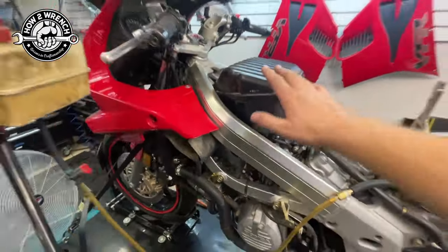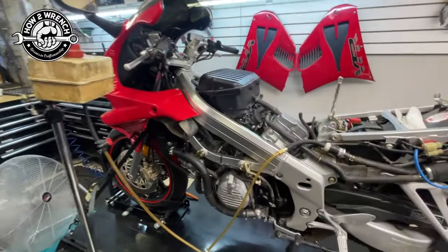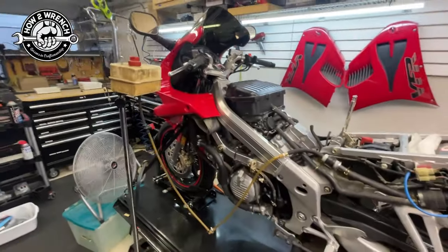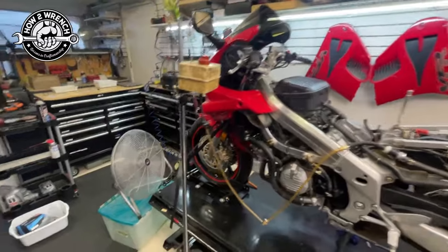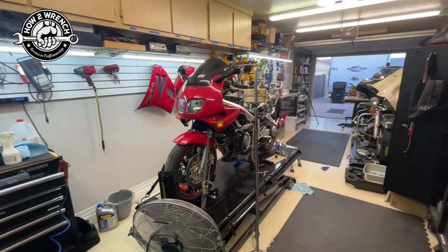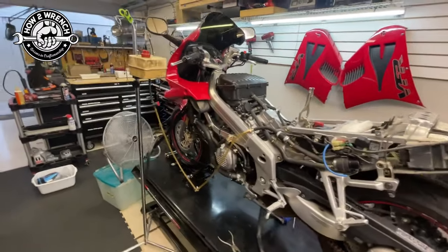This is a new fuel pump on here, so I'm isolating things. When I run it here and it idles and I can sync the carbs and rev it a little bit, I'm good with that — just looking for leaks. Once I'm happy with that, then I switch to the fuel pump, finish up fuel lines, button things up, get the tank on, and service that so I don't contaminate my brand new fuel pump and carb job. It's a good reminder of how tricks can get you into trouble and why they're not in the service manual — but also how beneficial it is to break work into stages to catch potential problems.